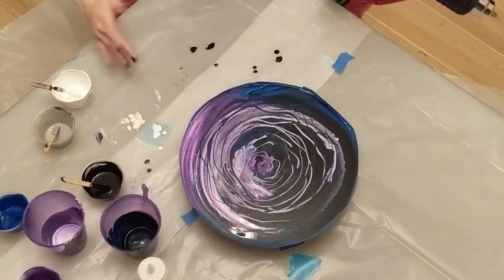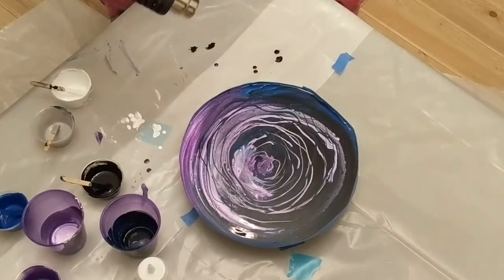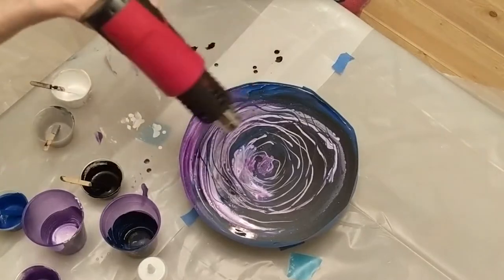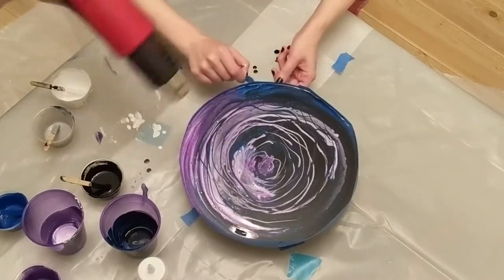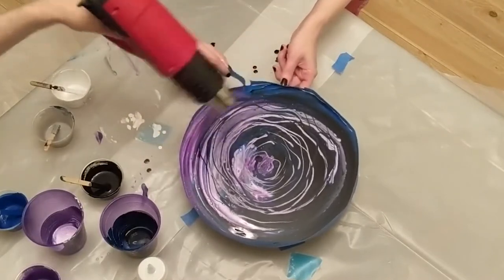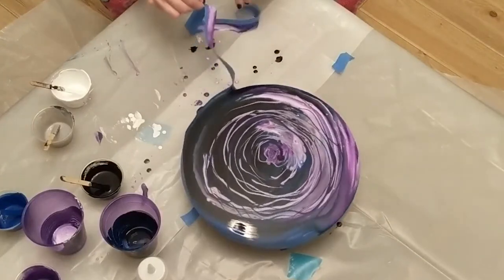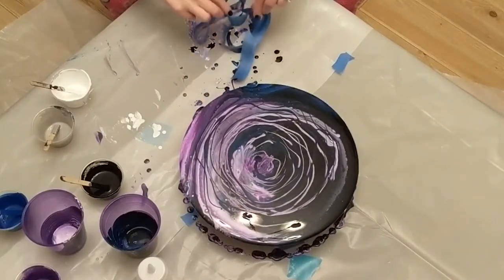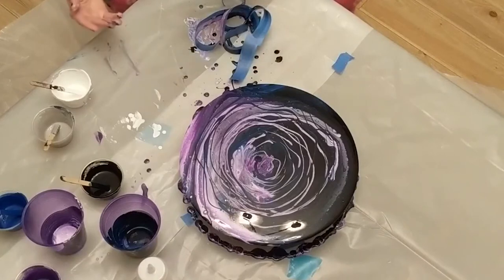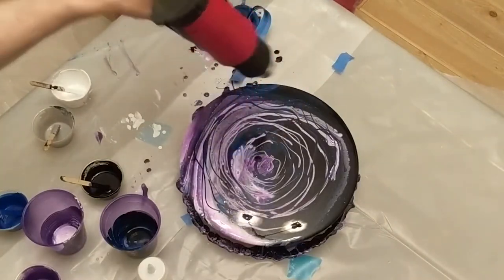As far as lessons learned with this piece, there was too much paint — I could have used less. The canvas is also pretty thin. Since I'm just starting out I wanted to practice on more affordable canvas, but the downside is as the paint settles it gets a little concave and that affects how the paint dries. But if you keep an eye on it while it's drying you can guide it to get the design that you want.